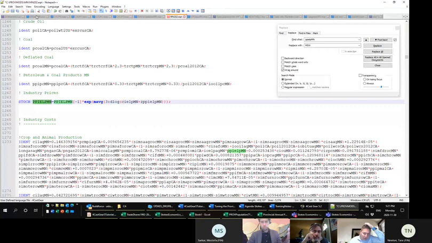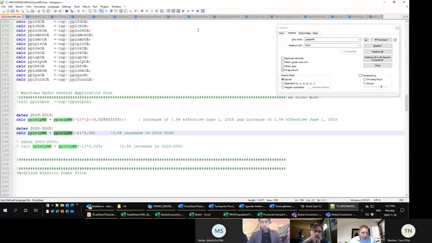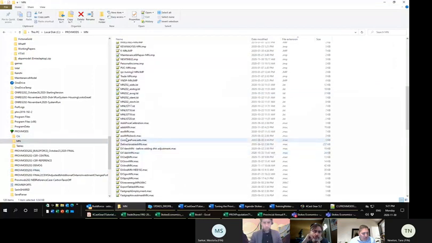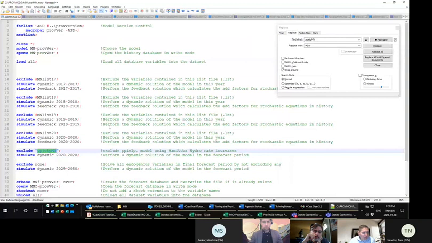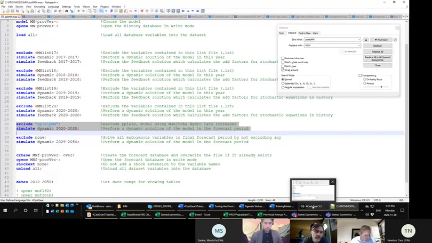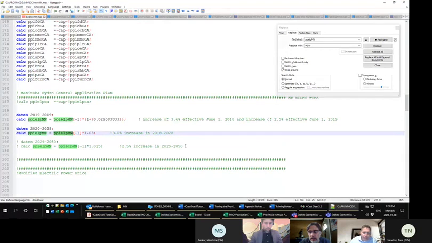And then when we solve the model, I can show you here. Oh, that's the BAM file. We exclude it for the entire solution period from 2020 to 28. So we're just saying that electric power prices are already going to be predetermined in this forecast based on what Manitoba Hydro's come out with for their general rate application that they went through, and therefore let's just override the number. Question: are those exclude lists manually created, or is that generated from the system? It's generated from the system.